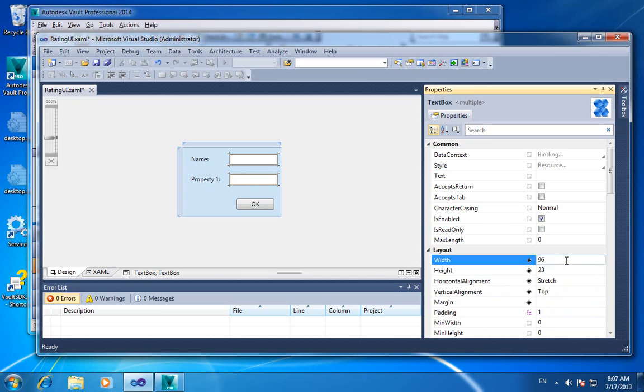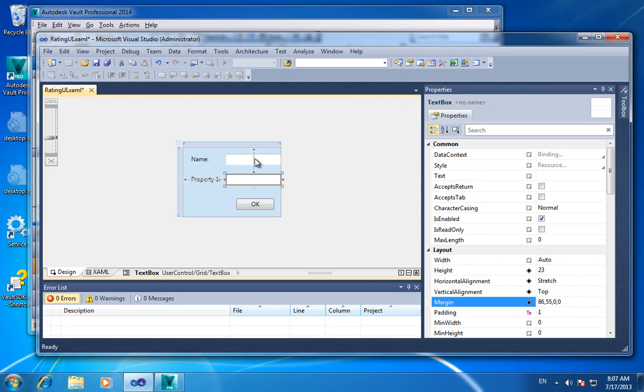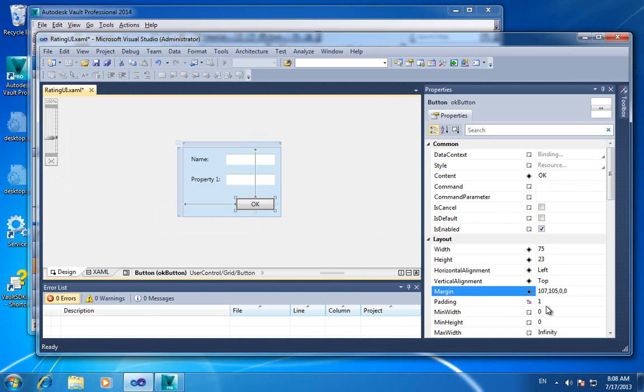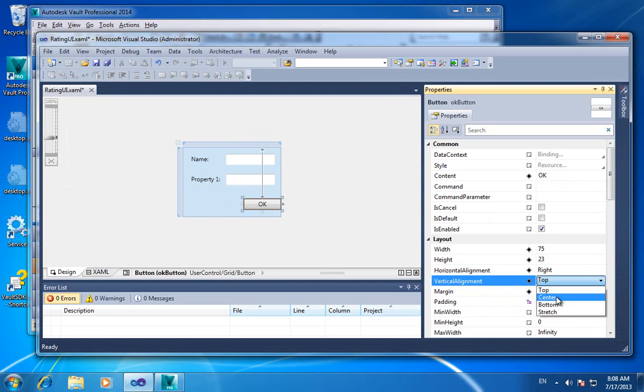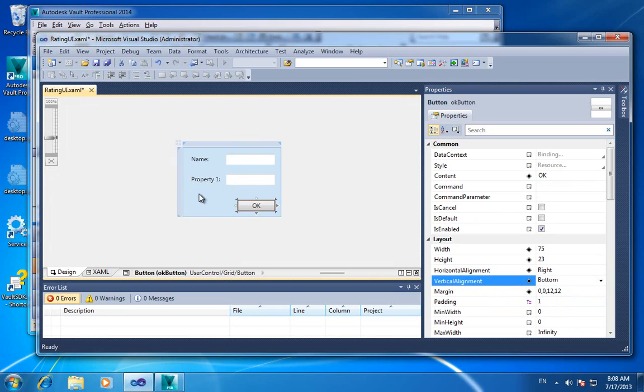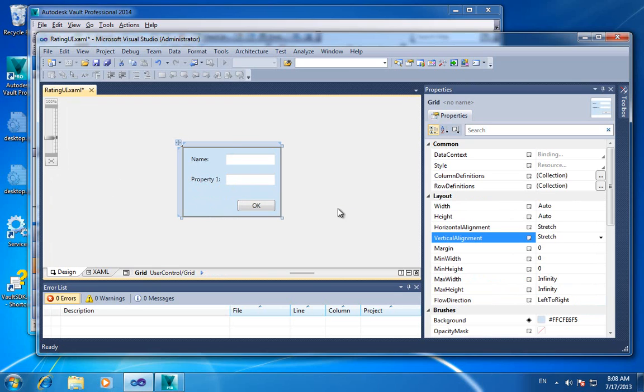And then for the width, instead of having a fixed width, you want to delete that out, which will give it a value of auto. And when you do that, it kind of resizes them a bit, so you just move them back to what they were. And then for this button, I want it to be in the lower right corner. And again, it kind of moves it over. I'll move it back in. So, okay, this is now the resized control.